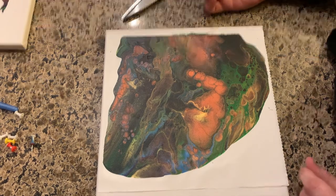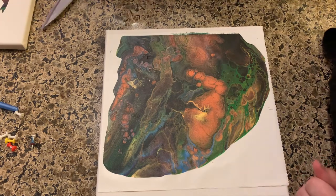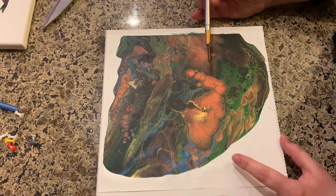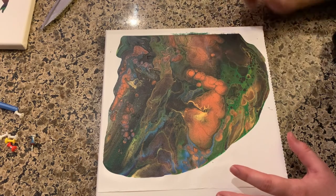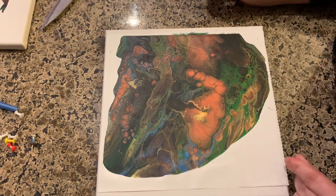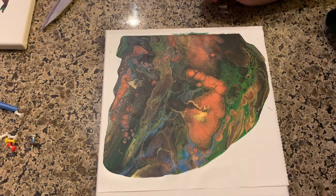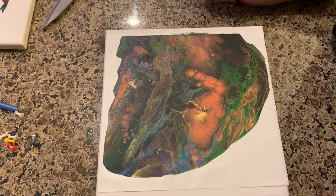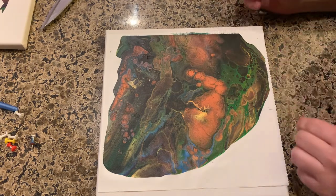I just wanna explain what I'm gonna be doing, and then I'll do a speed up of watching it because it takes a little bit of a while. And then I'm gonna do all four. There will be spots where paint gets under, and for those, I'll just scrape them down a little bit with the blade so that they're even. And then I will go over them with a little bit of white paint. So I will get going with that and you will see the super cool stencils. They all turned out really, really pretty. Well, you'll see, anyways. So here we go.